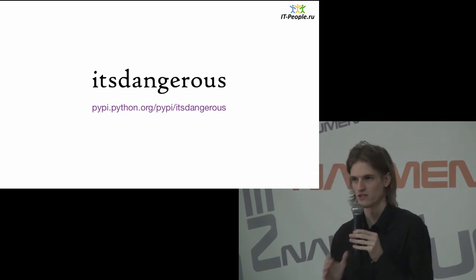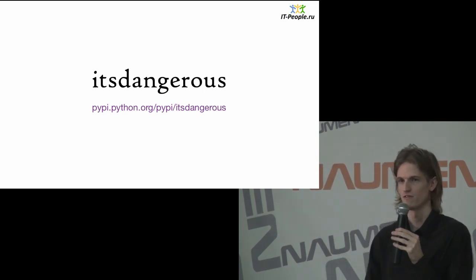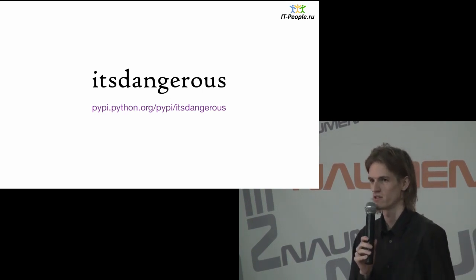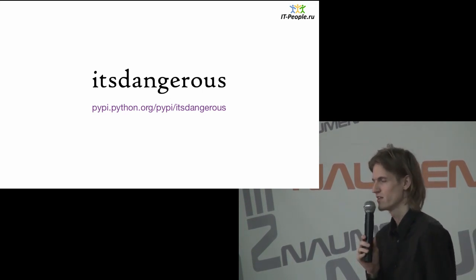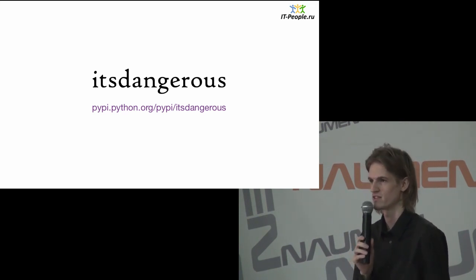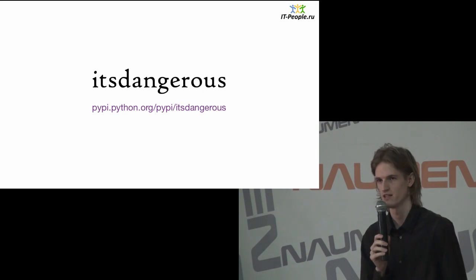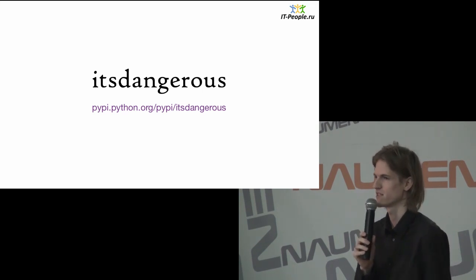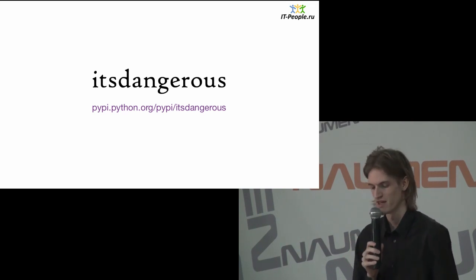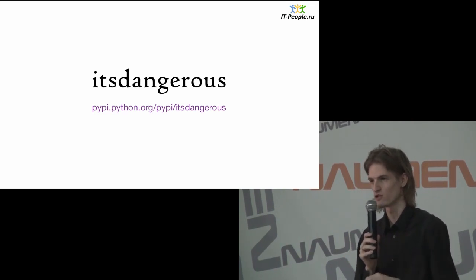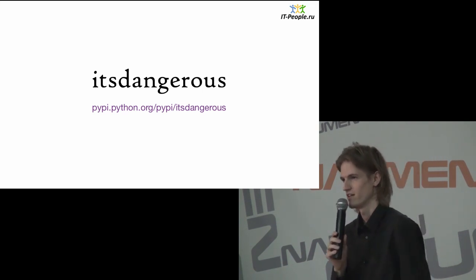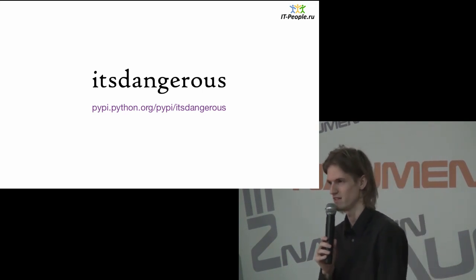Now, in order to do this whole signing business, you can implement this yourself, or you can use a library called Itsdangerous, which is what a lot of people are using now. It started out as a clone of the Django signing framework, but it's now a standalone library which also supports JWS, which is JSON Web Signatures. So you can use this to talk to certain web APIs that use something like this. And it does all of the complexity of signing for you, and it has secure string compares and all of the things that are needed.